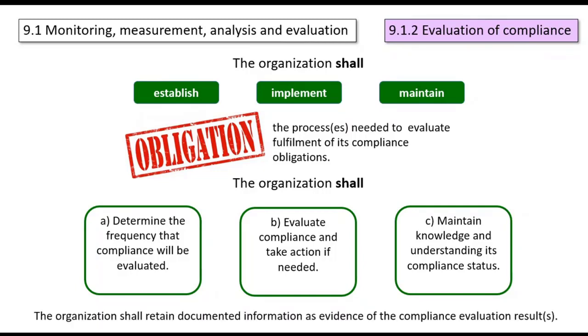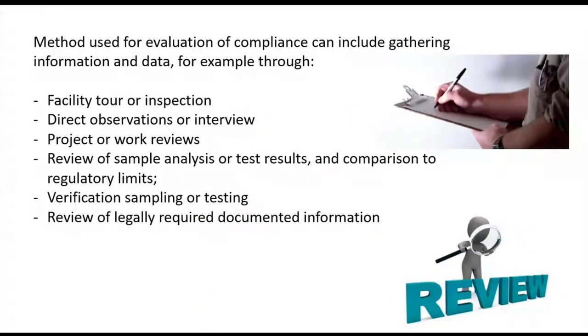And in this process, the organization should retain documented information as evidence of the compliance evaluation result. So you must have evidence that you already check with the regulations all the performance outcome. Okay, so how to evaluate this? There are many ways, either from the inspections, which is the facility tour. Okay, you do some what they call spot check, or direct observation or interview, or project or work review.